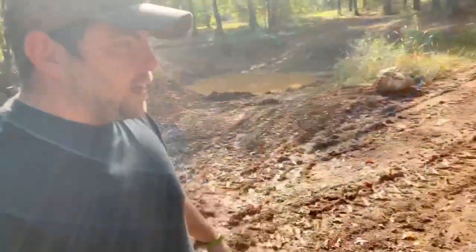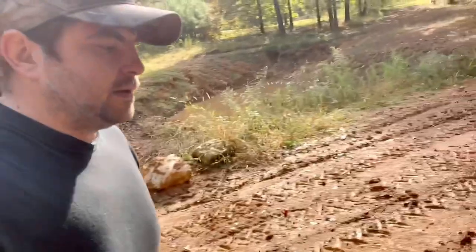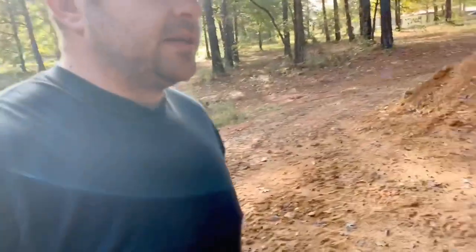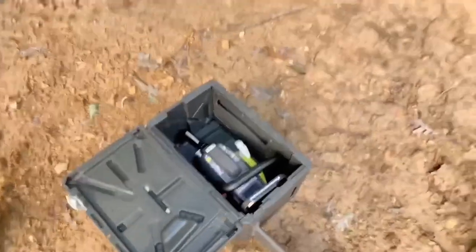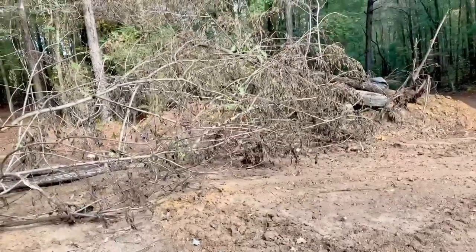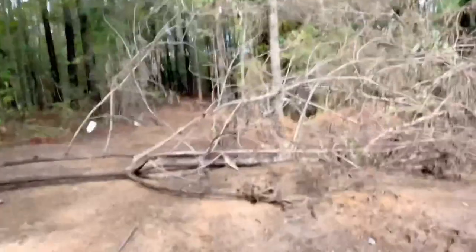Well, we got it pulled out. Now we're going to cut it up a little bit, make it a little easier to drag to the burn pile. And I got a little something. I got me a new chainsaw. New Ryobi chainsaw. It's a gas powered Ryobi. That electric chainsaw I have is a good saw, but it's not made for cutting stuff like this, you know.